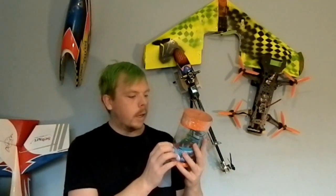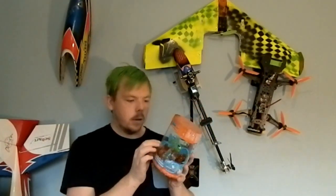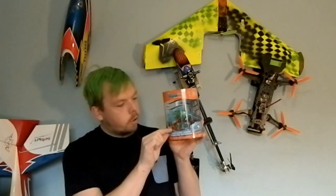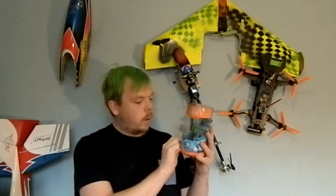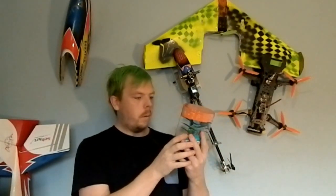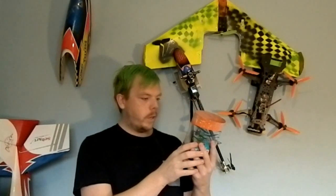I haven't taken it out of the package yet, but I can see two little sensors on either side of it. I'm guessing these are the sensors that detect if it's in water or not. There's a tiny little controller in there. Looks like we've got three channels: forward and backwards, left and right, and some sort of slider that says up and down on it. I don't know how it's going to regulate depth - we'll have to get it out of the box.